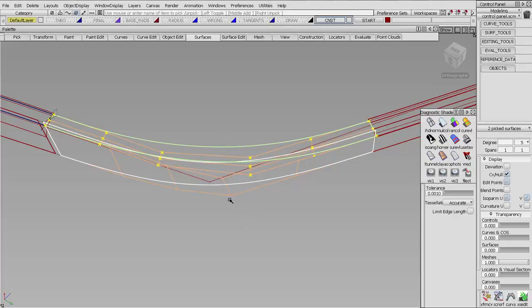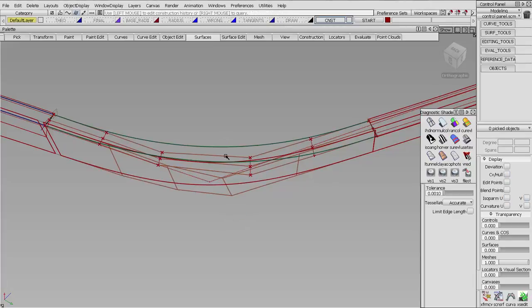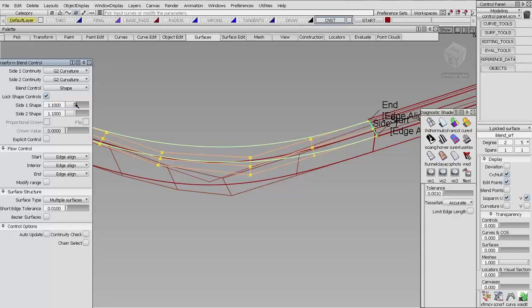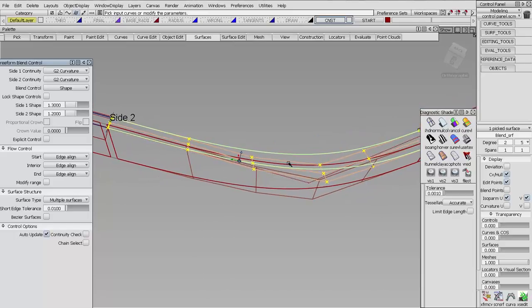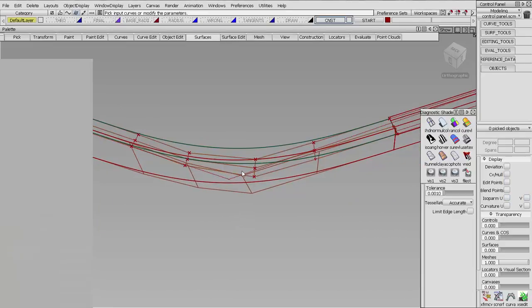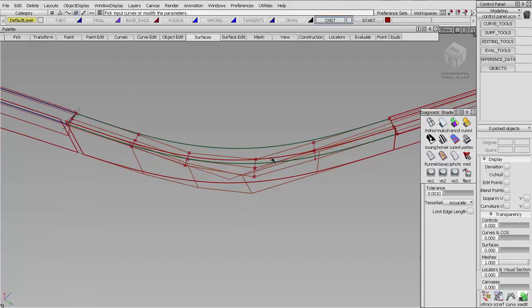Okay, now what does that allow me to do? That allows me to come here and I can query edit this surface. Maybe I'll increase these a little bit, see what that does. We can do auto update if we want. Unlock these. Can bump that up. Oop, too far. Okay, so maybe we want to go there. Maybe that's as good as we can get without doing some manual editing.